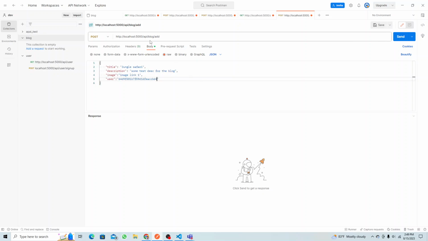So now let's send the request and see what happened. Okay, send. It just returned the empty blog. What am I doing? The post, API blog add. So post.